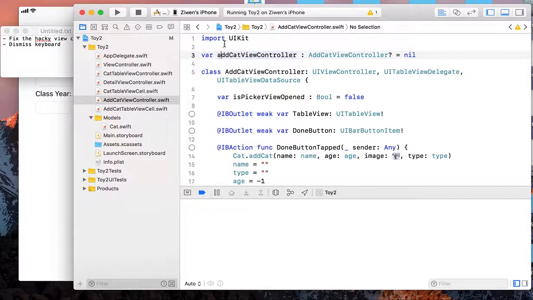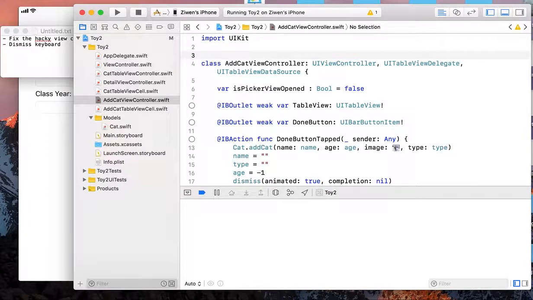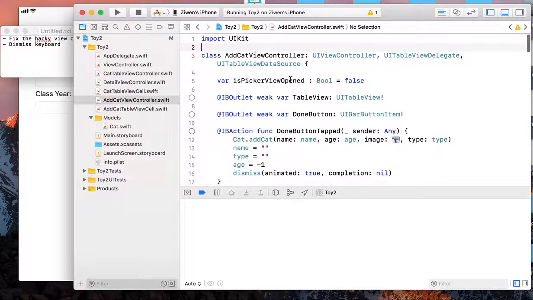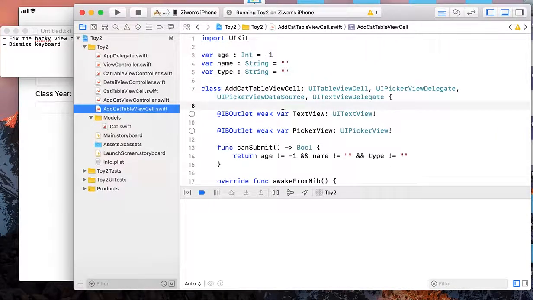variable here. So we can just cut this line and fix the extraneous space. And also, we are just going to put this add cat view controller to our table view cell class.